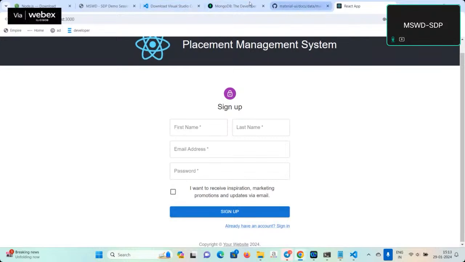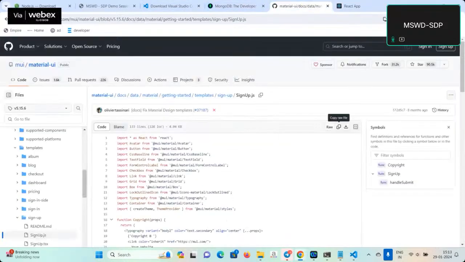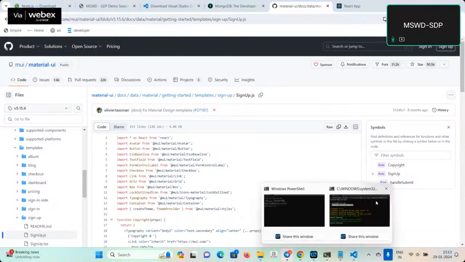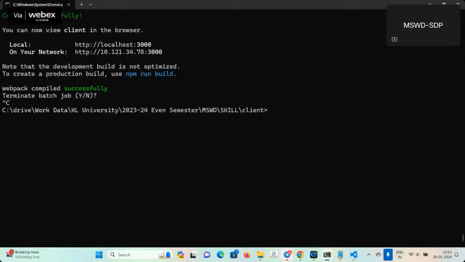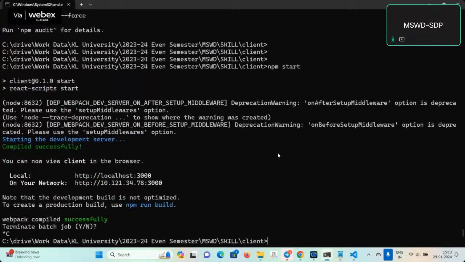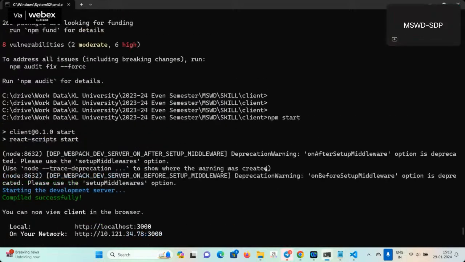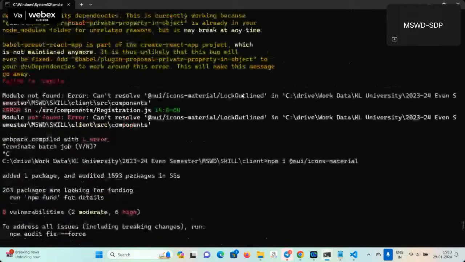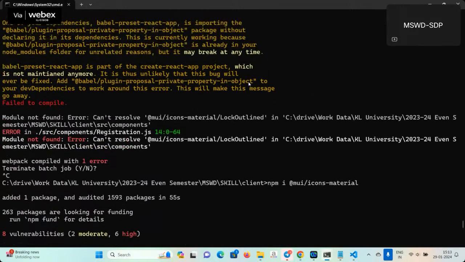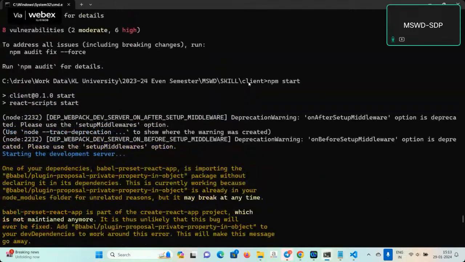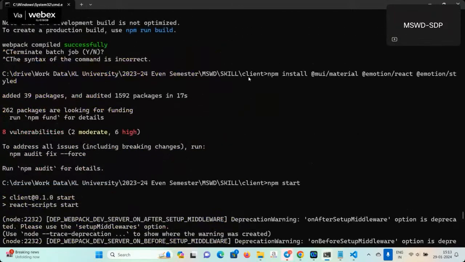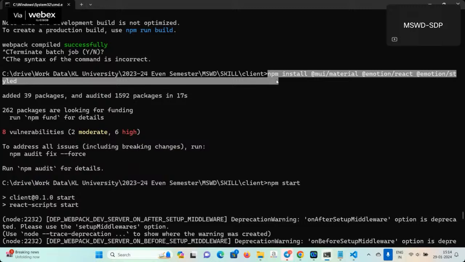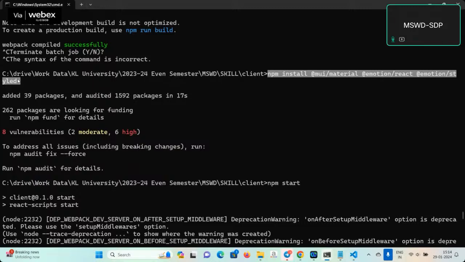So once again, I will copy the package from Material UI, or just I can copy it from the command prompt which I am having. Just break the command prompt. You can able to see the old commands. Just I need the package name which I installed. It is here. So this is the first package I installed from Material UI site.